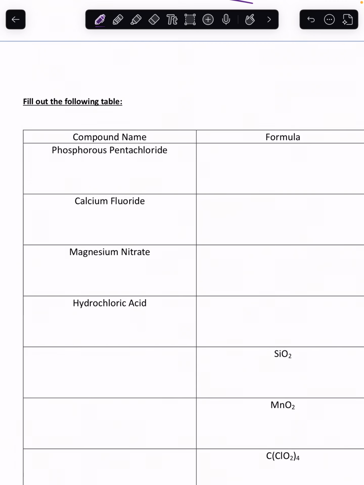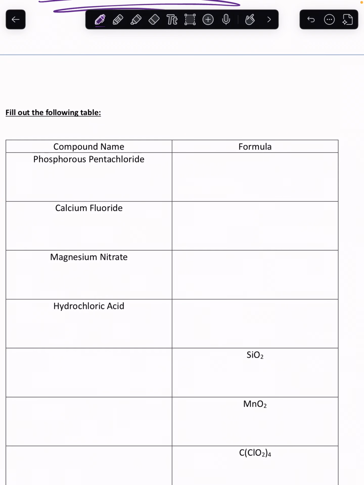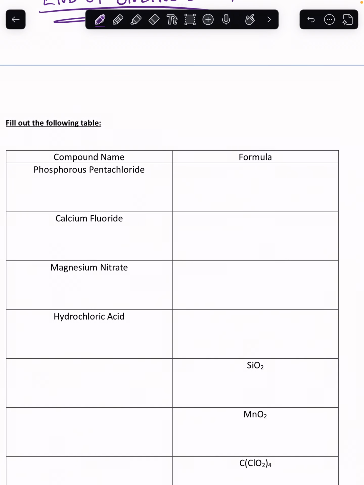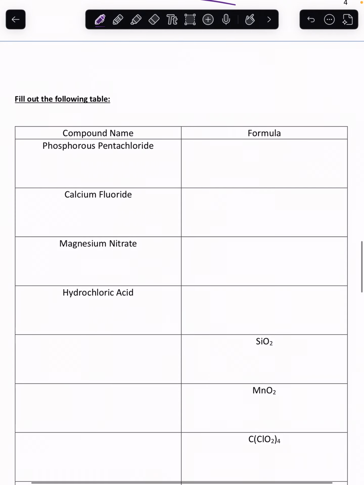Lovely. All right. So, this is the start of the written portion of the exam. And it's a big old chart. A huge chart. I have made it accurate in terms of types of nomenclature and distribution of compound name versus formula. So you'll see something very, very similar to this on the exam. So we're going to go through and we're going to try to either give the formula or the compound name for each one of these.